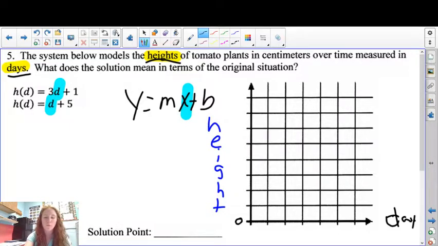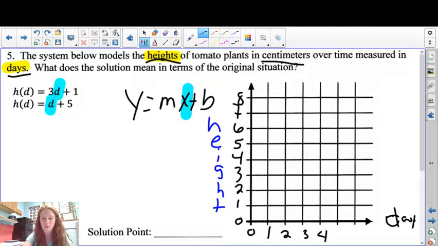And I see 5 is a little over halfway, so I should be able to just do this by 1s. So 0 centimeters, because we're in terms of centimeters, 1 centimeter, 2 centimeters, 3 centimeters, 4 centimeters, 6, 7, 8. So we go up to 8 centimeters. And then because we have to be realistic, it talks about a full day. So again, this is 0 days, 1 day, 2 days, 3 days, 4 days, 5 days, 6 days.